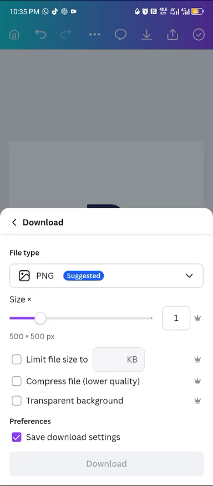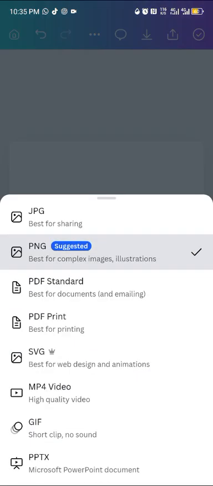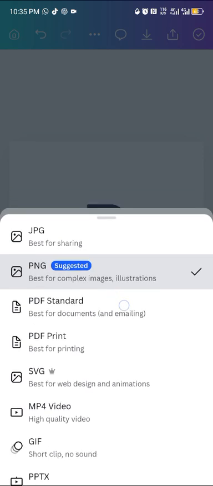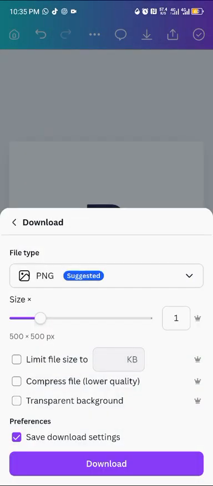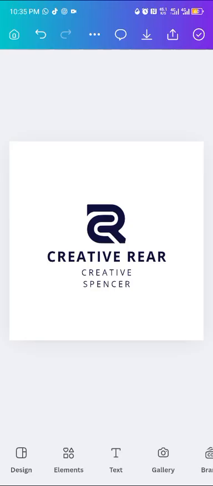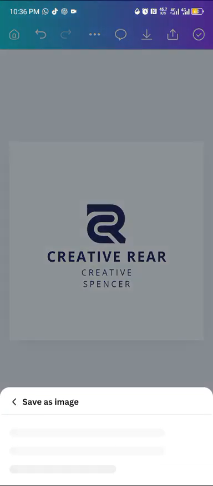In the download option, you can either download in PNG, JPG, PDF, print, SVG, video, GIF, presentation, depending on how you want it. So select any one you want to use to download it directly, or click on this download icon to download it directly to your gallery.